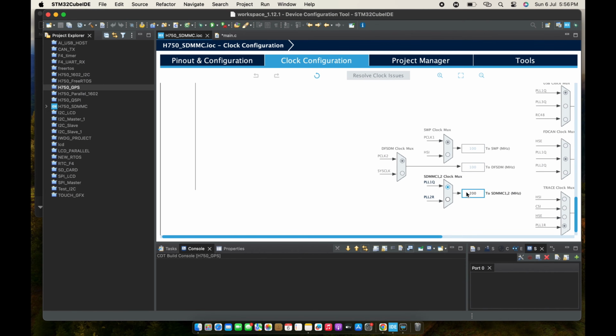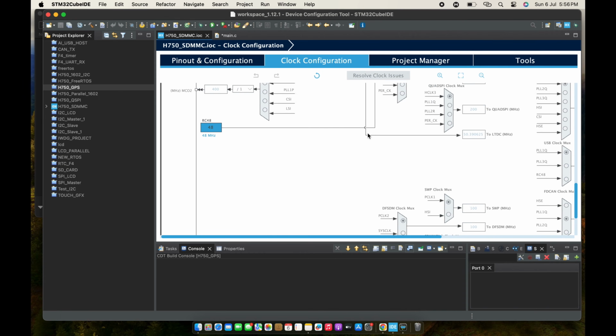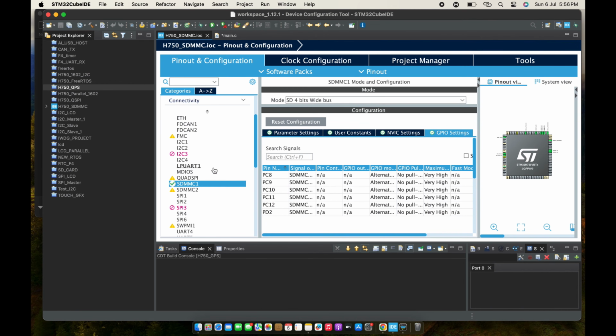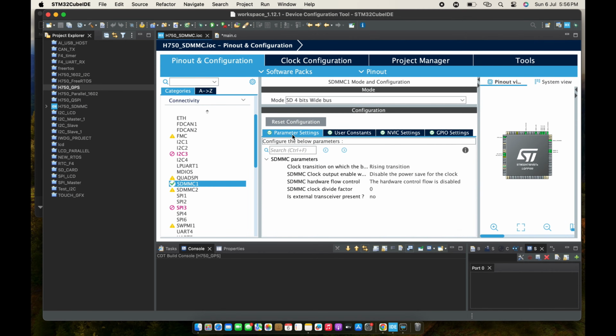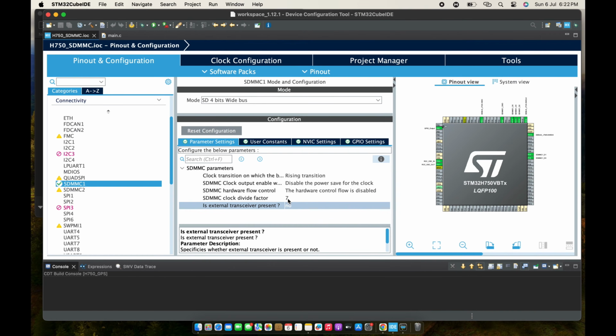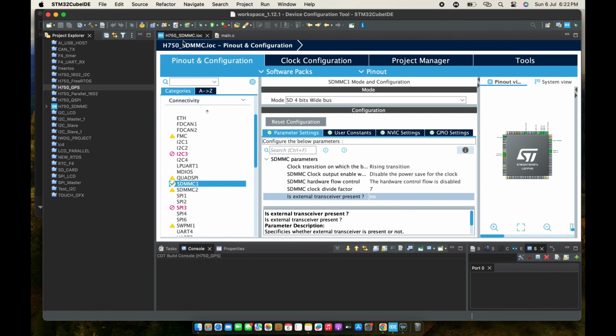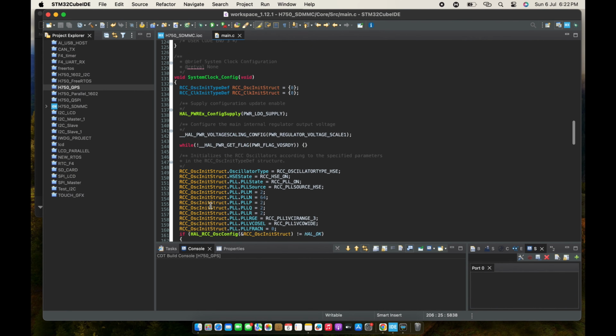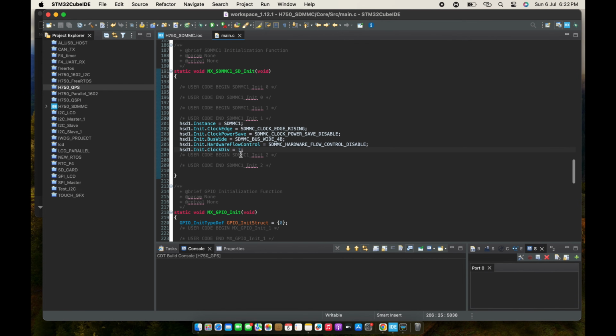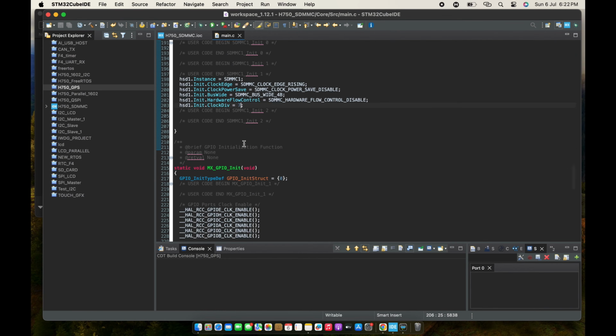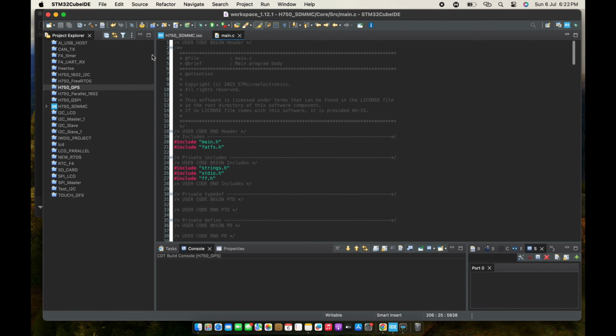As you can see, it has 200 megahertz. We will divide the clock, so for our SDMMC we put 7 here. 7 will step down the clock to 25 megahertz, which is very okay for SDMMC.